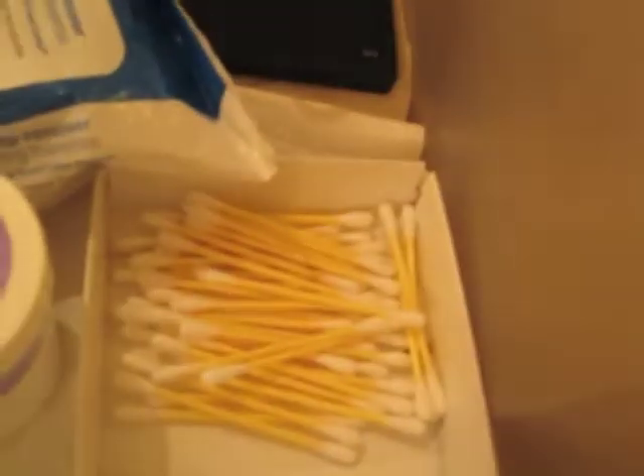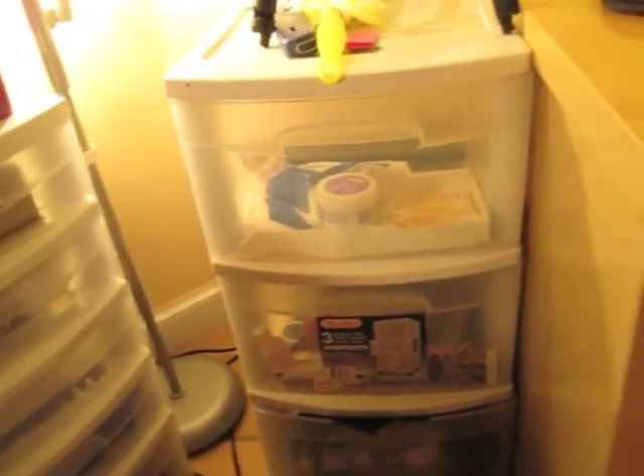This drawer isn't done being organized yet but right now I have Q-tips, makeup removers, and high-definition powder — which I should move. There's also a palette; I don't like to keep my palettes put away, so I keep my MAC one on top. Here's my nail drawer — it used to be organized — nail polishes and nail tools, but I get my nails done every week so I don't really use this much. The bottom drawer is just a catch-all with bags, et cetera.